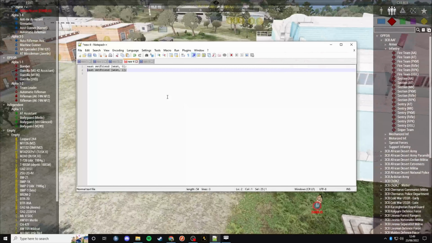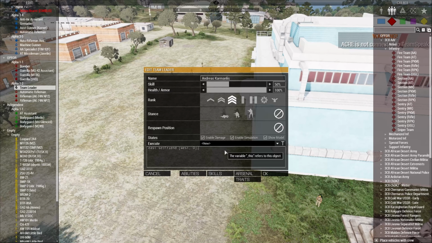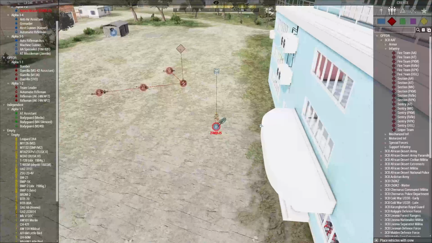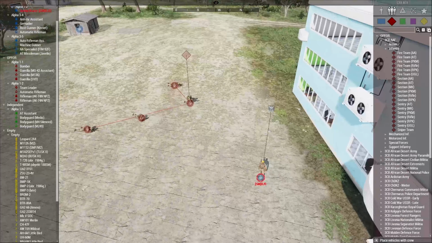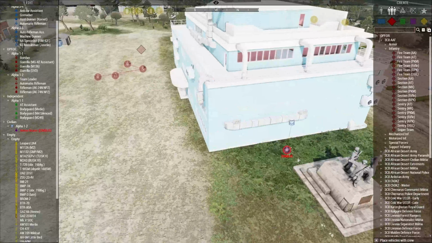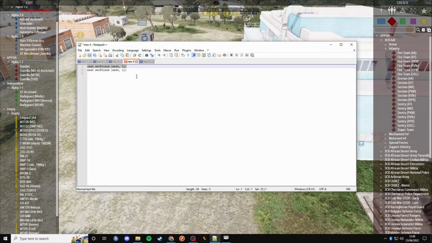But if I go back and I use my other one, which sets the score to 0, you can see that when I teleport here, there we go, they start shooting at me. It took a while there. But yeah, so that's literally it. It's that simple. And obviously we can change it between independent, civilian, west, east, whatever you want it to be.